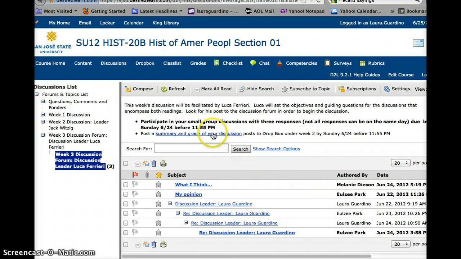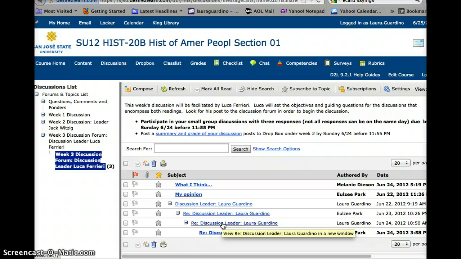When you are done, after you've posted all 3 of your posts, note that the discussion starts on Thursday night at 11:55 when our discussion leader opens the discussion. If he or she does not open the discussion, then I will post the discussion prompt on Friday morning as soon as I can, and you will have till Sunday to answer it. You must respond 3 times to the discussion. And it's really hard if people don't respond in such a small class, so I'm going to encourage you to respond early and respond as much as you can. But you need at least 3 discussion posts in order to receive full credit.